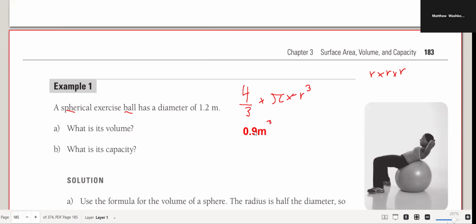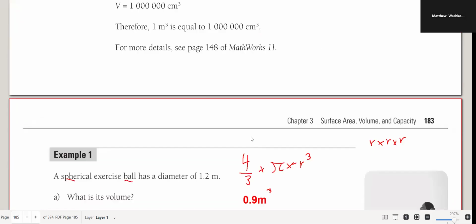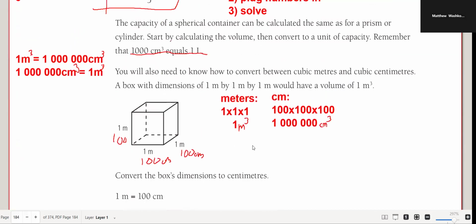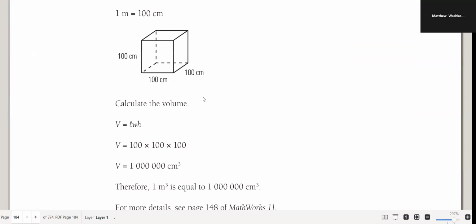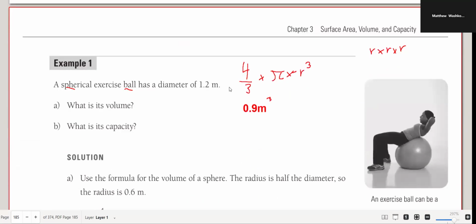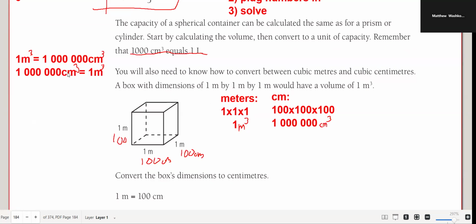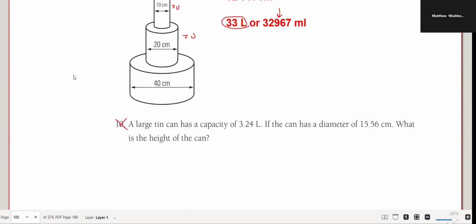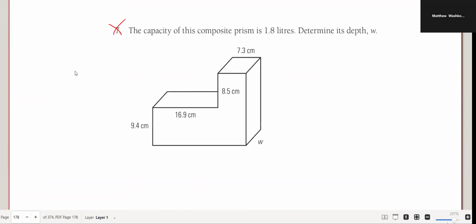of the sphere. Now, what's the capacity of that? Again, I'm looking at meters. What's the capacity of it? Well, that's kind of tricky. This is actually kind of a tricky question. Your first instinct might be to convert this into this, which you absolutely can. But we also know other measurements. We also know, if I can find it.